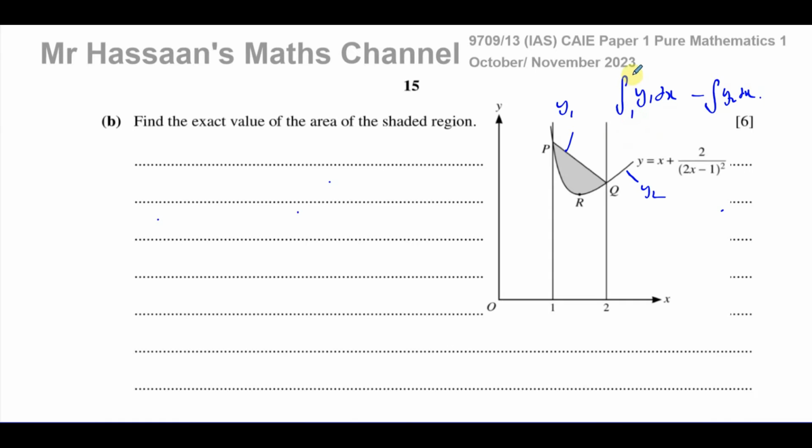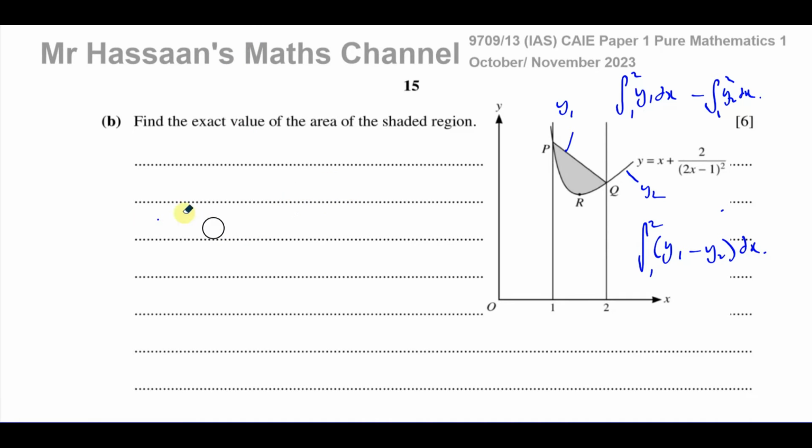Okay, and between these limits of 1 and 2, that will give us the area. And that's also the same as doing this. It's taking the equation of what's on top, subtracting from it the equation of what's underneath, and integrating that with respect to x between 1 and 2. So I can find the equation of the line, subtract from it the equation of the curve, and then integrate that expression between 1 and 2, and I will get the area required. So both of those two ways I mentioned are perfectly fine ways of doing this question.